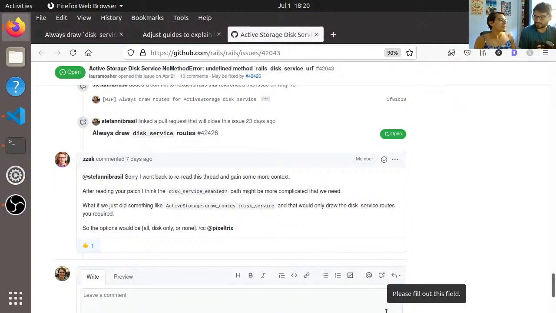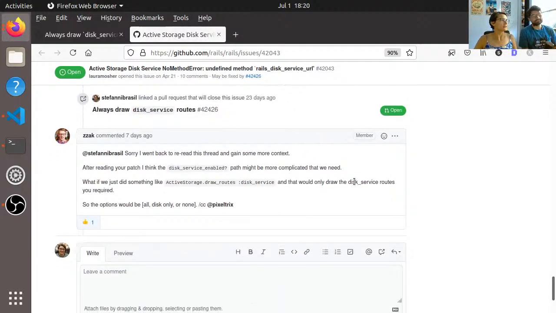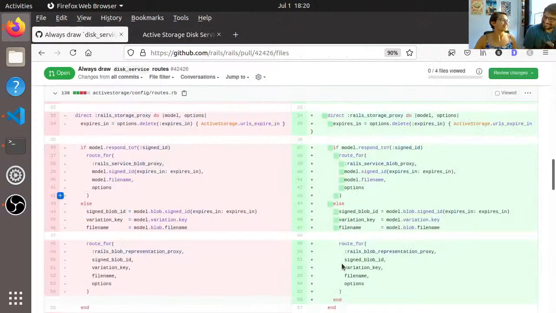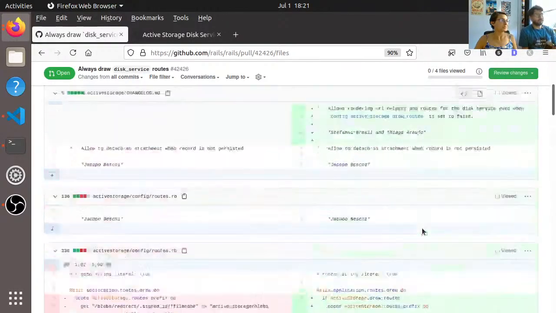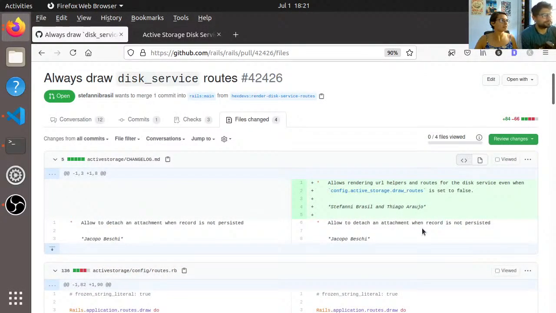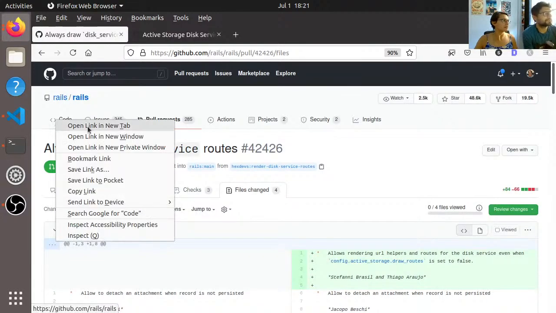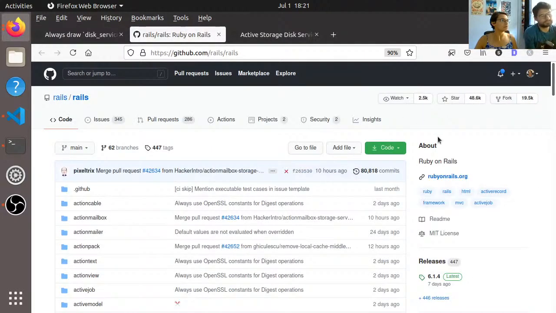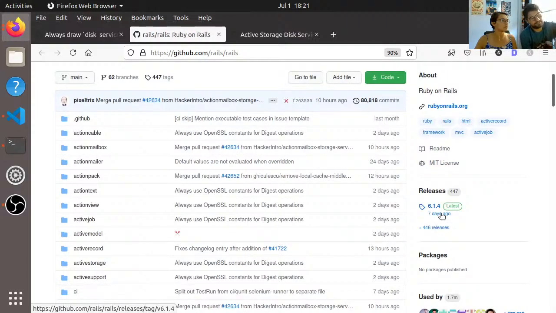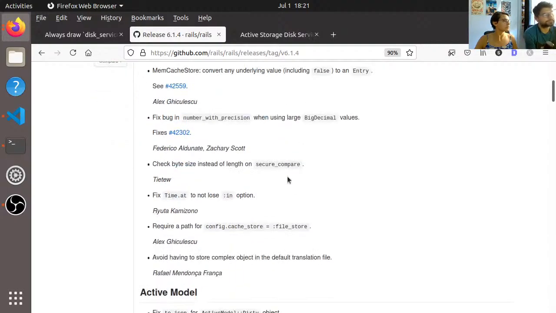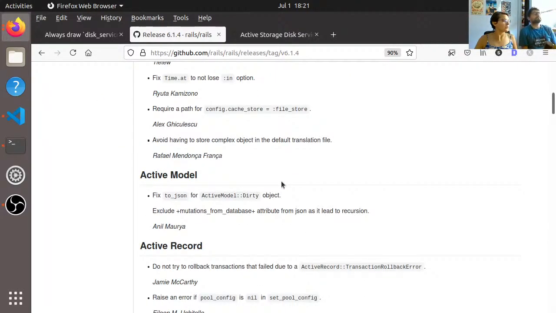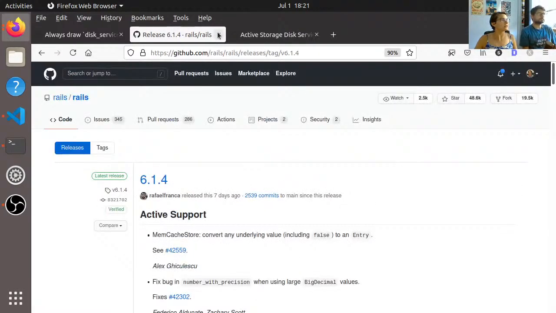You're changing the contract of the configuration, which happens all the time. So it's probably going to take a while to get merged. It will take more time to implement it. Because are we on Rails 6.2? I don't know. The latest one, I guess 6.1. Yeah, so that would probably go on 6.2, right? Because a breaking change is not a patch anymore.